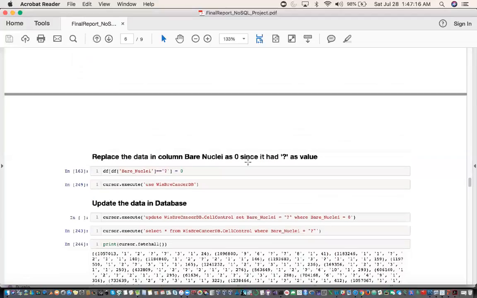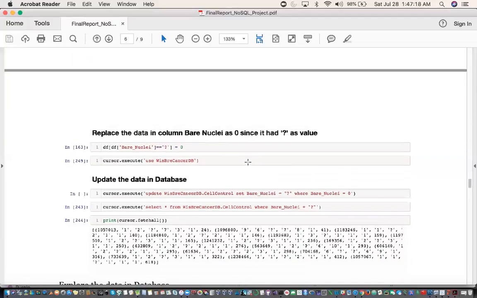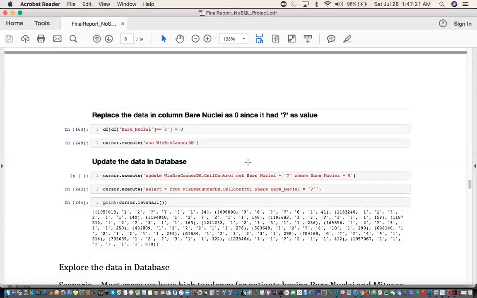So once we have the data, the first step we took is to see if there is any missing data in any of the features in the data set.